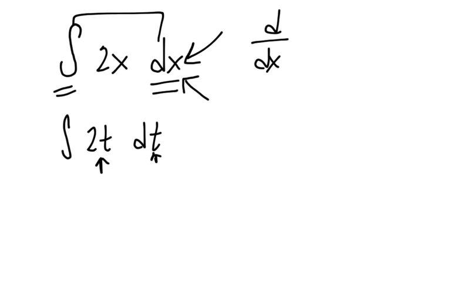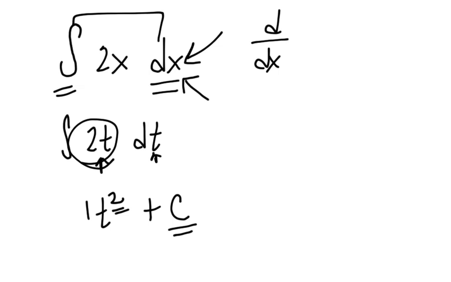So this just means we're going to add 1 to the power and then multiply this expression by the reciprocal of this new power. So that's going to just be 1, which you don't actually have to write. Then we need a plus c. Always remember to put a plus c on your answer. That's going to be critical.